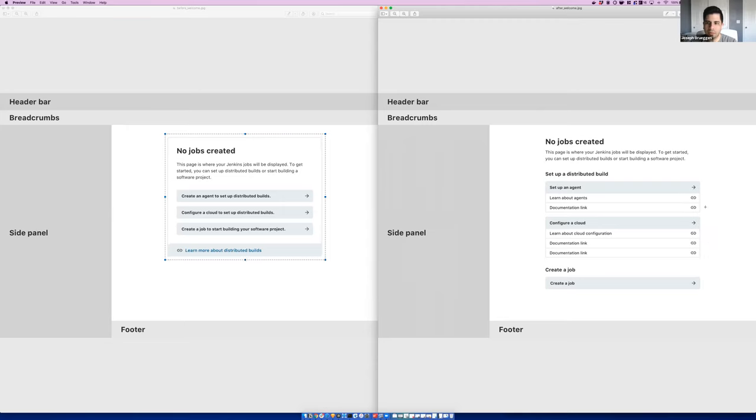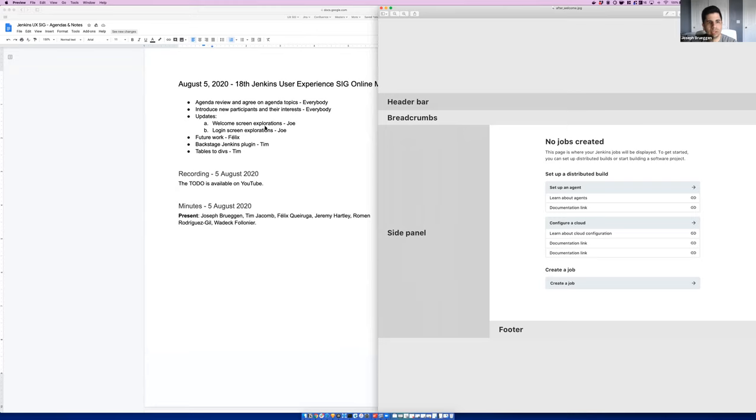On a fundamental level, we want to see if we can make this an opportunity to organize things, because right now there's a lot of stacked stuff that plugins contribute to the UI, as we all know, and better hierarchy, more clarity would be awesome. Let's see here. Without further ado, let's look at the next one, some login screen explorations.